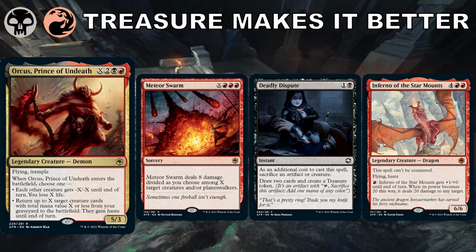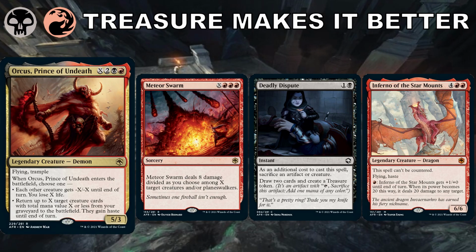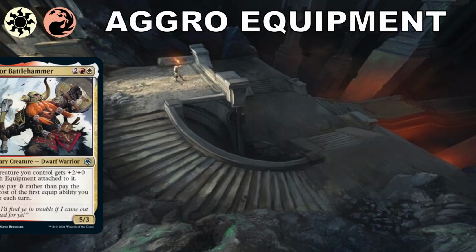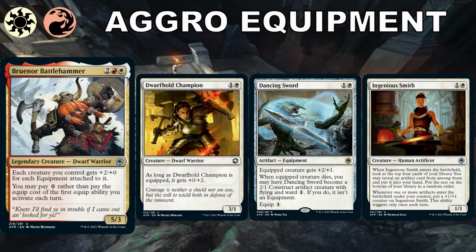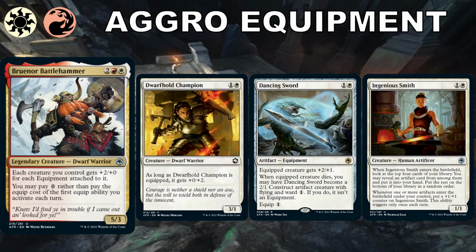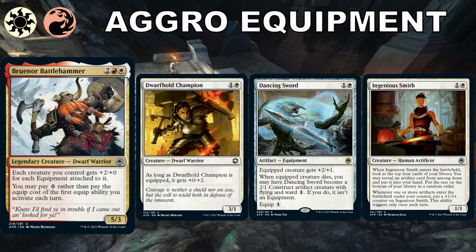But the balance of good early plays and then payoffs for those treasures will be the key to building a powerful Rakdos deck. One color pair that is as straightforward as ever is white-red. Mr. Battlehammer just wants us to equip stuff and attack, and he helps make it all that much easier by giving us one free equip each turn. And that goes a long way because most equip costs are 2 or 3 in this set, if not more, which is pricey in that mid to late game.